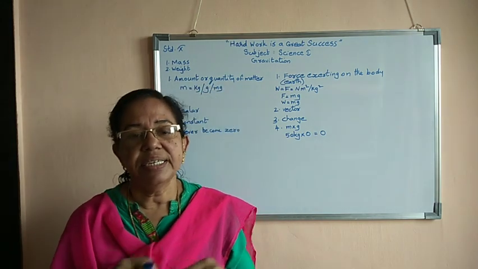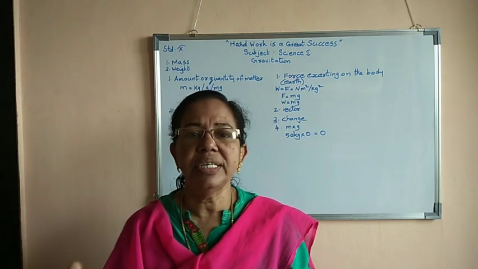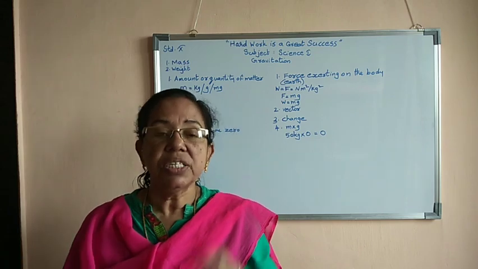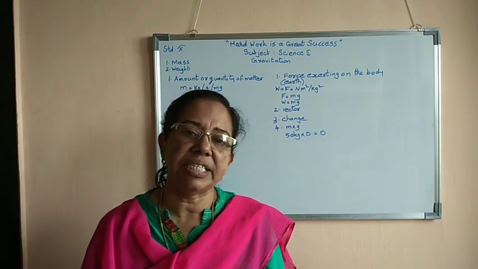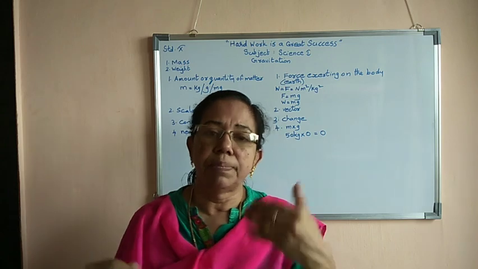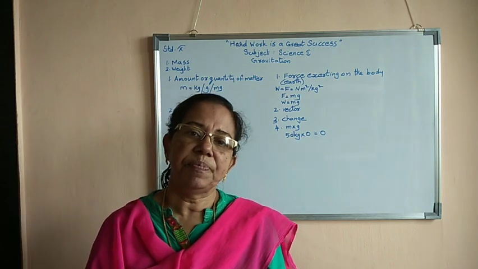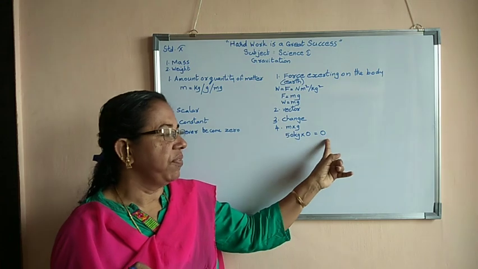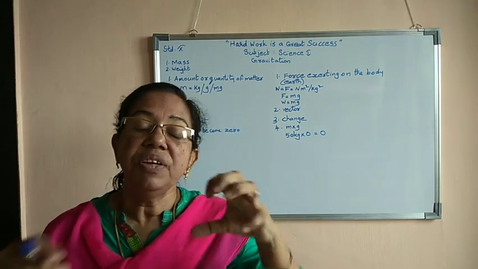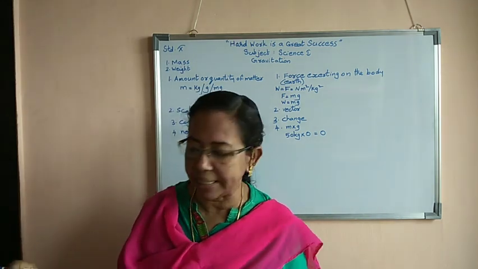Now we can say that weight changes from place to place. Why? Because the value of g keeps changing. Small g is the gravitational force exerted by the earth, and it keeps changing depending upon the place. Another thing: mass never becomes 0 but weight can be 0. Why? Because g can be 0. When we multiply the value 0 with the mass, we get weight also 0. Now we have to study whether the value of g will be the same in all places or not. So we are going to study the change in the value of g now.